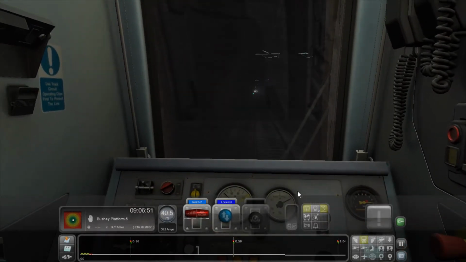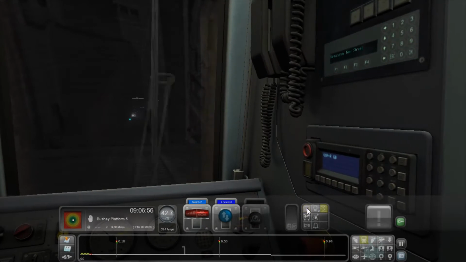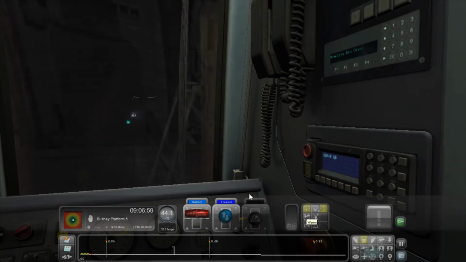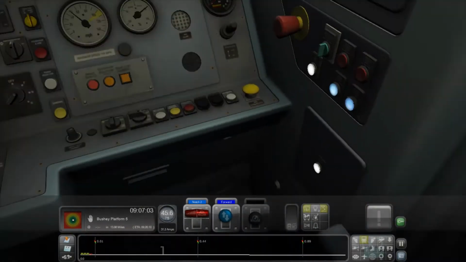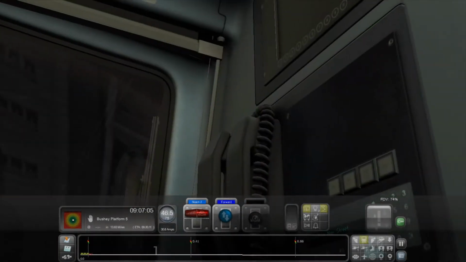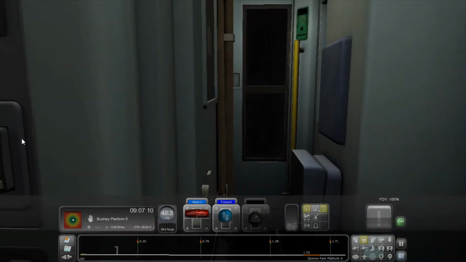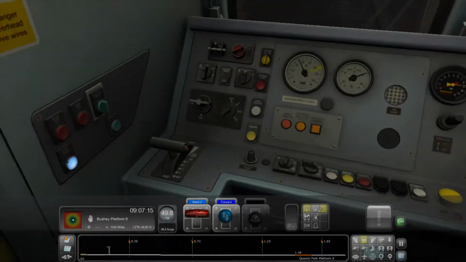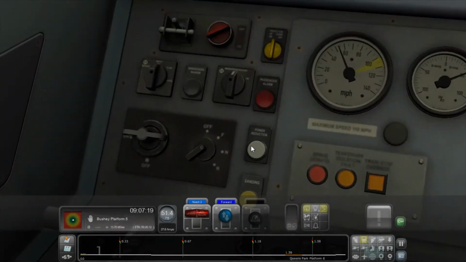Oh, I think it's automatic maybe. It seems automatic because it isn't doing anything at the moment. Okay, it's backwards. Yeah, that's probably just a loading thing. But it is quite a nice interior because there's nothing to look at outside and I can't do the external view. So we're just going to comment on the interior. It's a nice interior, lots of buttons to press, things to do.